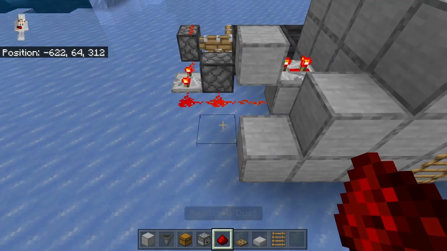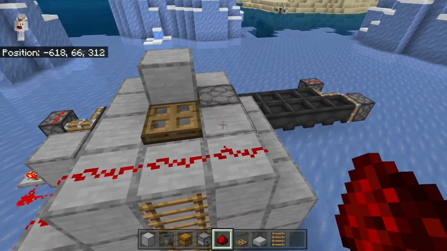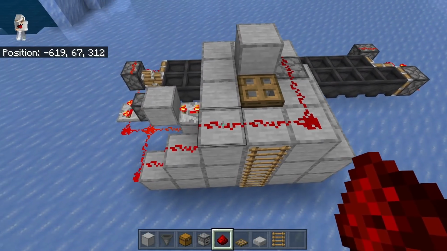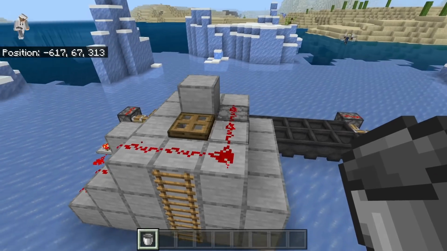Then place 2 redstone over here, 5 over here, 1, 2, 3, 4, 5. Finally, crouch down and place 2 over here. By placing all that redstone, we will be able to connect the redstone signal from the redstone clock all the way over to that dropper. The final step is to open this dropper.